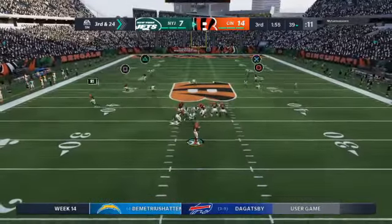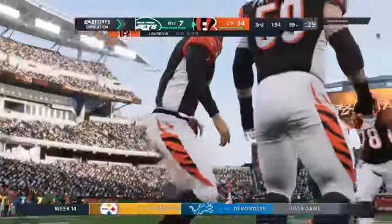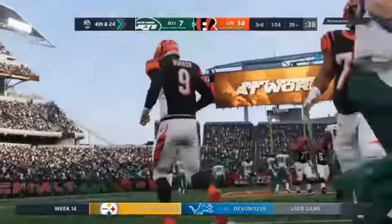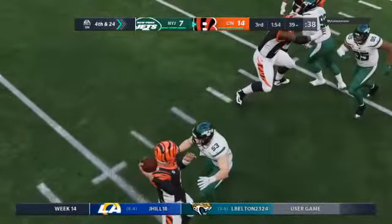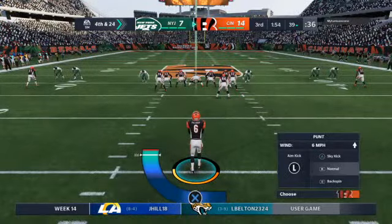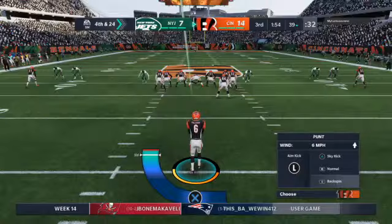Now Joe Burrow on 3rd and long. And that is incomplete. A lot of times it's that first read that you have. Maybe you get it in pre-snap, and he locked in on his target, but he was covered quite well, and that one's incomplete. Here's Michael Pilardi now, as he'll punt it away for the 2nd time.